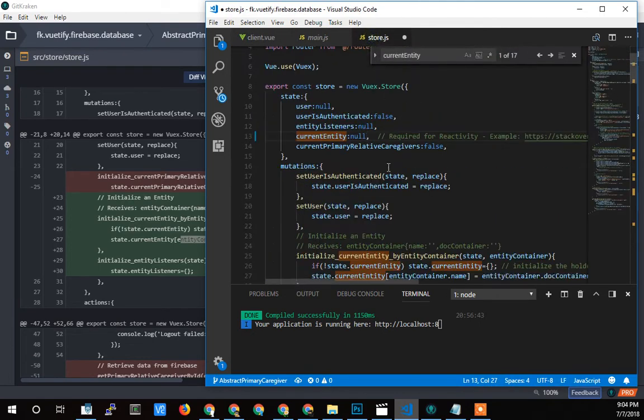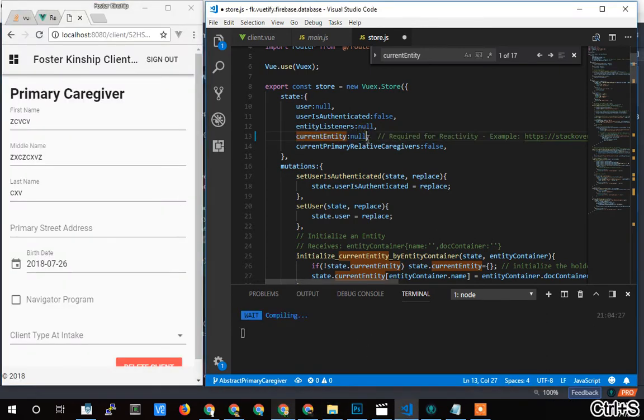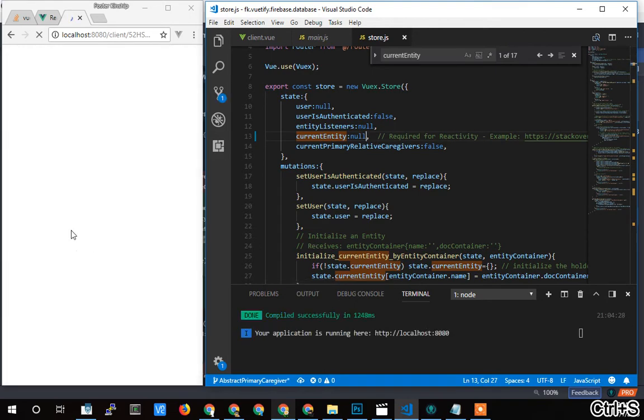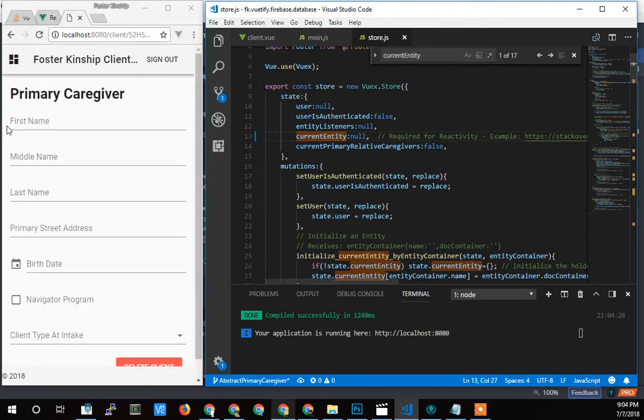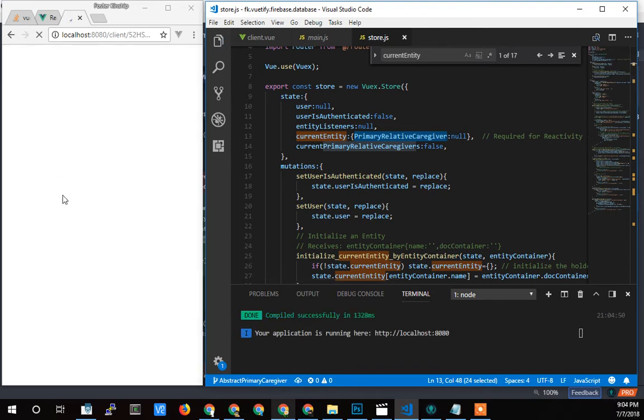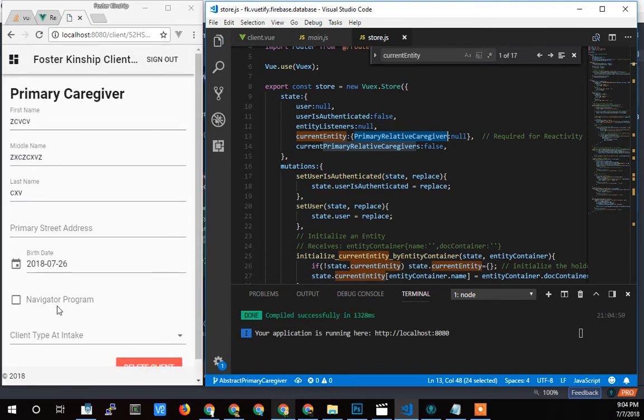But I had this huge problem that took me forever to figure out. I'll leave it as null, and then I'll pull the page back up here. If I save this, you'll see that it loses connectivity and it no longer loads the first name, last name, middle name, all that stuff on this person. It's there if I give it this key to start with. All of a sudden it works again.